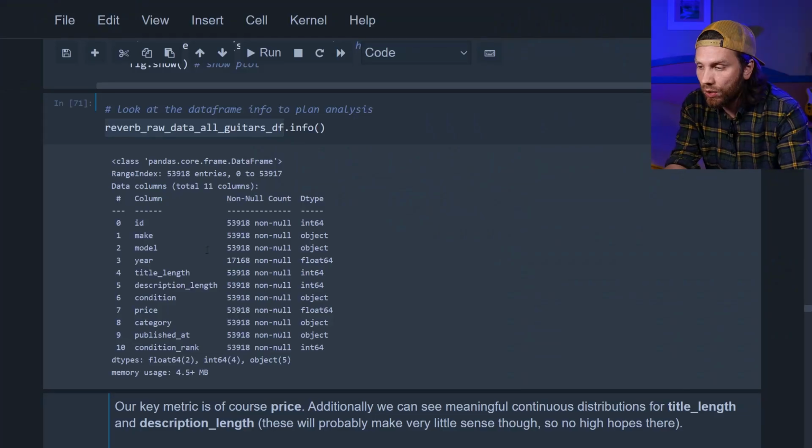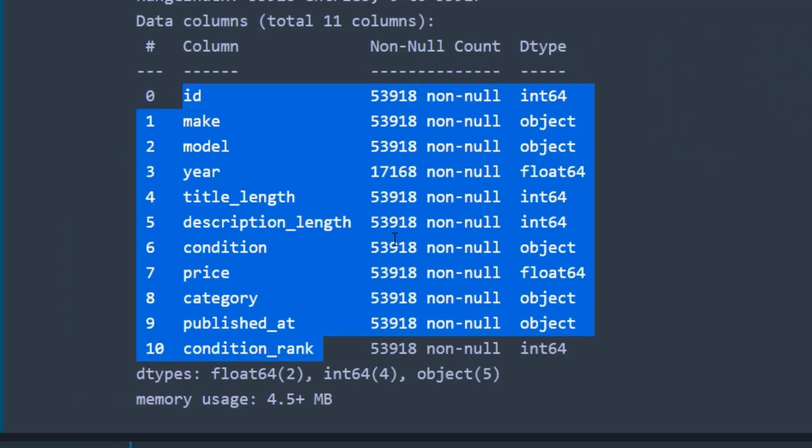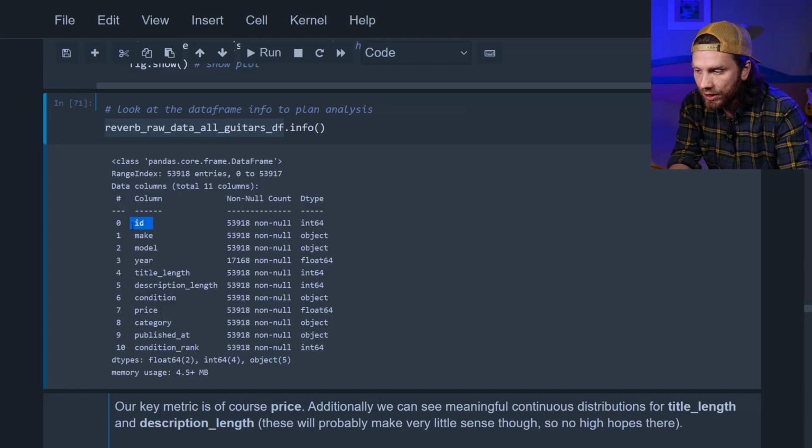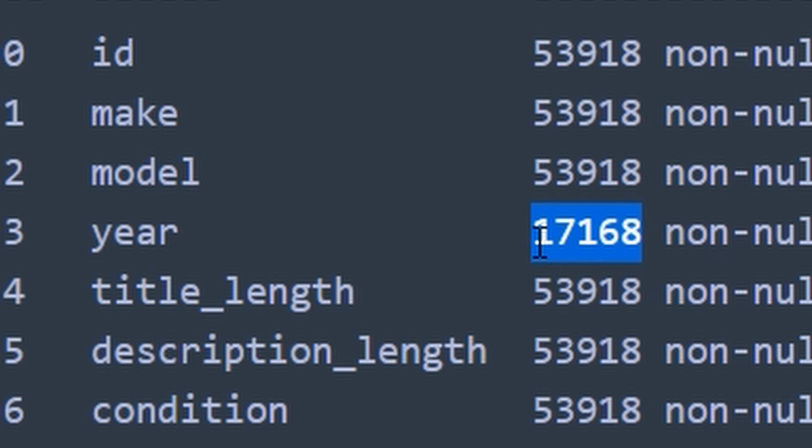In case you got bored watching the previous video, we got some columns that contain some data. There's an overall of 54,000 lines. There's the ID to recognize unique entries. There's the make, which is the guitar brand like Fender or Gibson. There's the model, which is Telecaster or SG and this kind of things. There's the year when the guitar was manufactured, which shortens down our list, by the way.